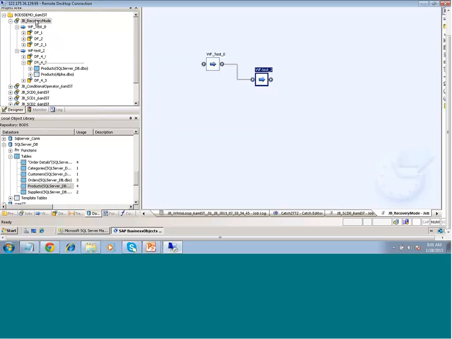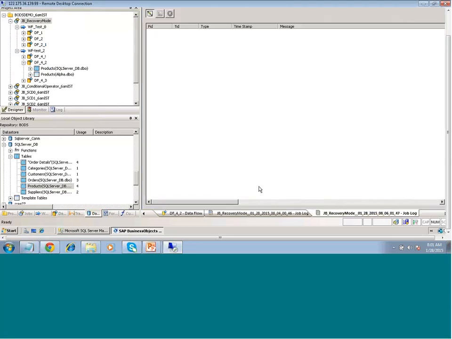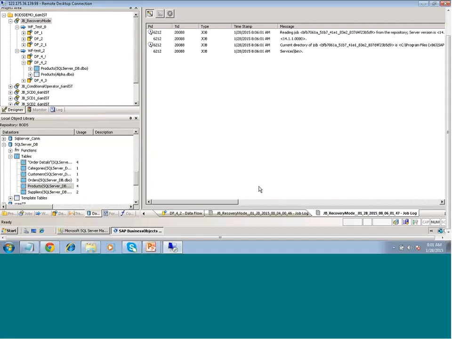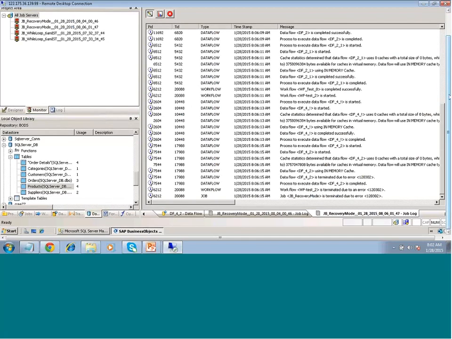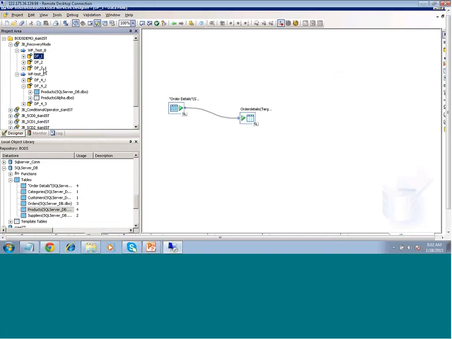Then, okay, I have rectified some problem, I have rectified the job, the data flow, etc., and I have executed the job here. See here, like this. What happened is again it has started the first one, second data flow, 2 minus 1, 4 1, 4 2, and at 4 2 again it got a failure.